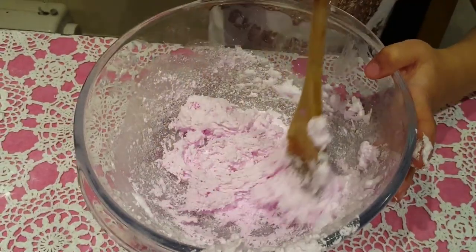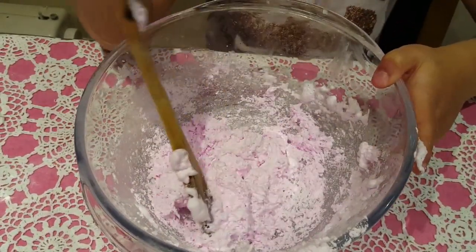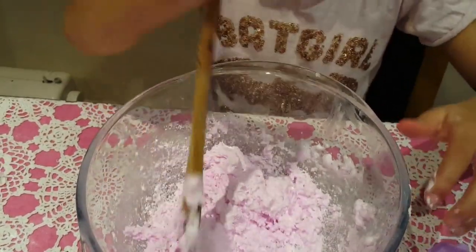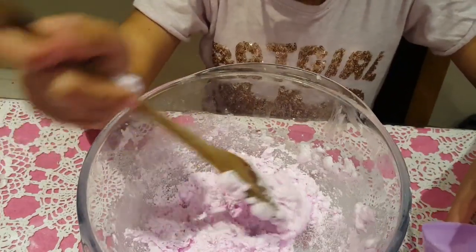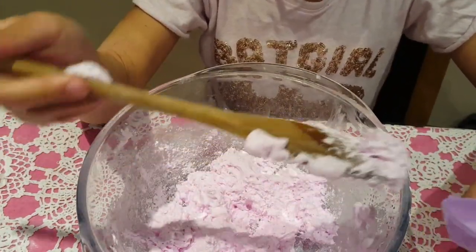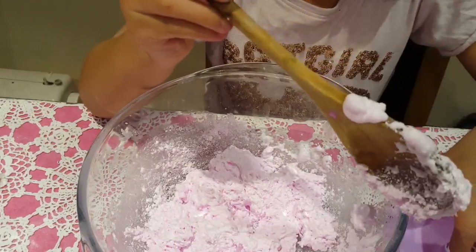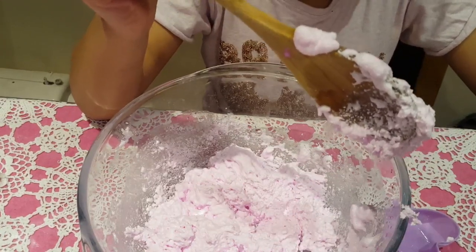Yes, it does. So now you can put it in the mold. What mold? Whichever mold you want to. With the spoon, you have to fill it 1/3 of the way with the mixture and place the figurine. What figurine? Is this the figurine? These are figurines.